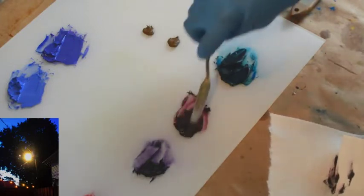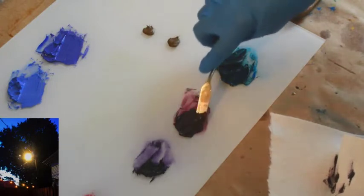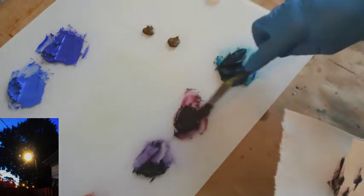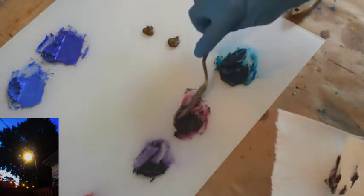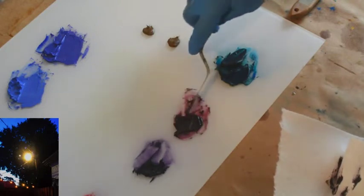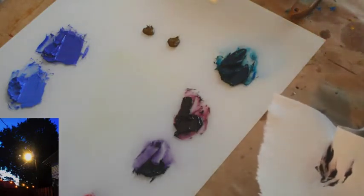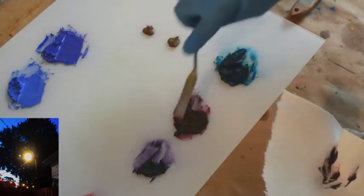And there are a couple of different ways you can mix this color, a couple of different directions you could go or variations that you can make. I'm going to dull it a little bit in a second with some orange, but you could have achieved almost the same thing by adding the Fanchon red or the Naphthol red instead of the crimson. But I really wanted that reddish crimson undertone to show through, which it will, even though I'm getting ready to dull it down a little bit. I'm going to dull it and warm it up by adding that orange.